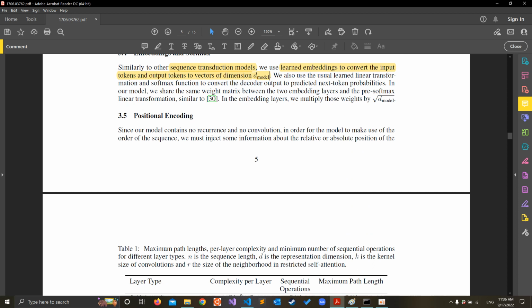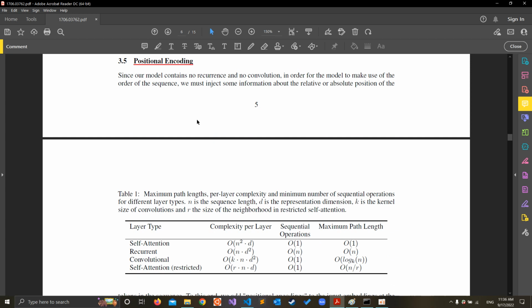The next thing is positional coding, which is one of the most important things in here. As I mentioned in the first video, in recurrent neural networks, each word is passed after another, so we are seeing the sequence. But in here, as we are going to pass all the words into a network, we do not see the sequence. How are we going to create that sequence? We should encode something about their position and their index.